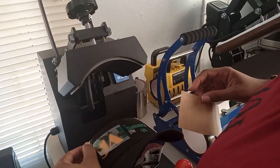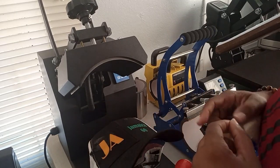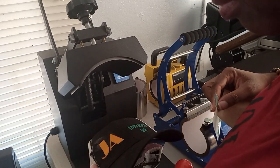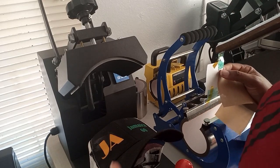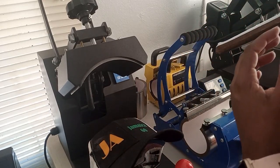And there we go. It puffed. The puff wasn't as great as on the t-shirt, but it puffed.